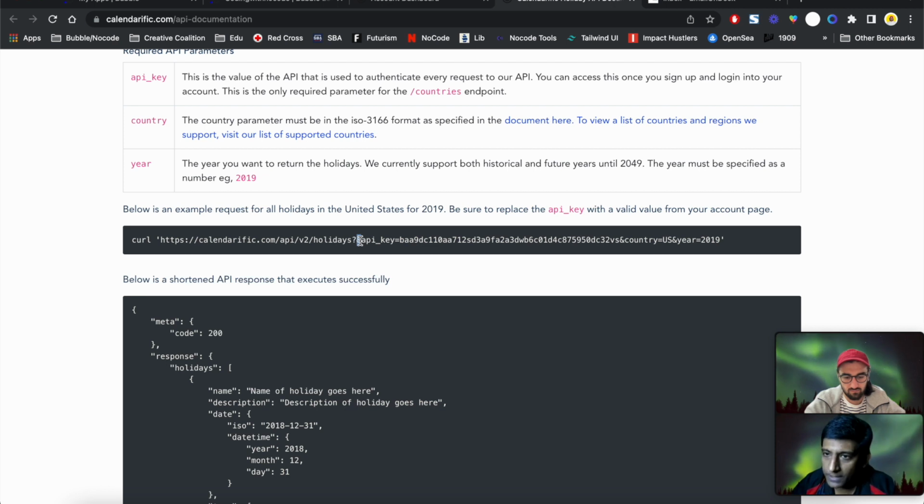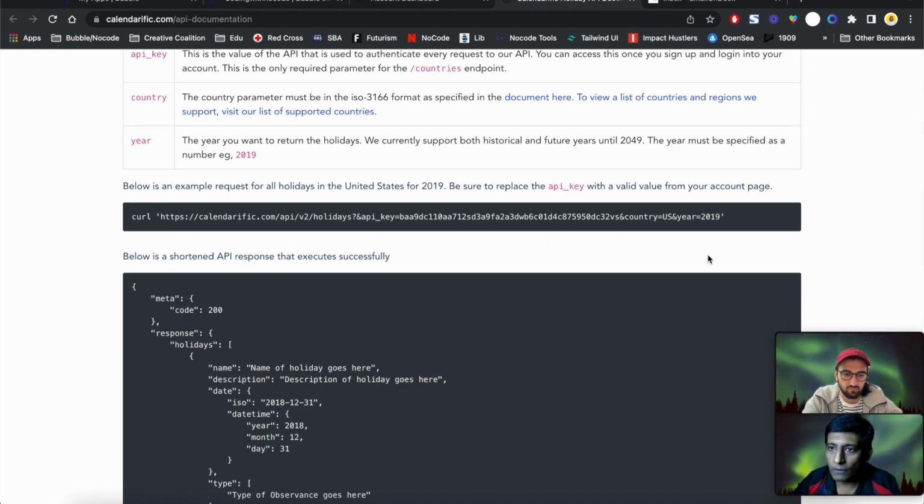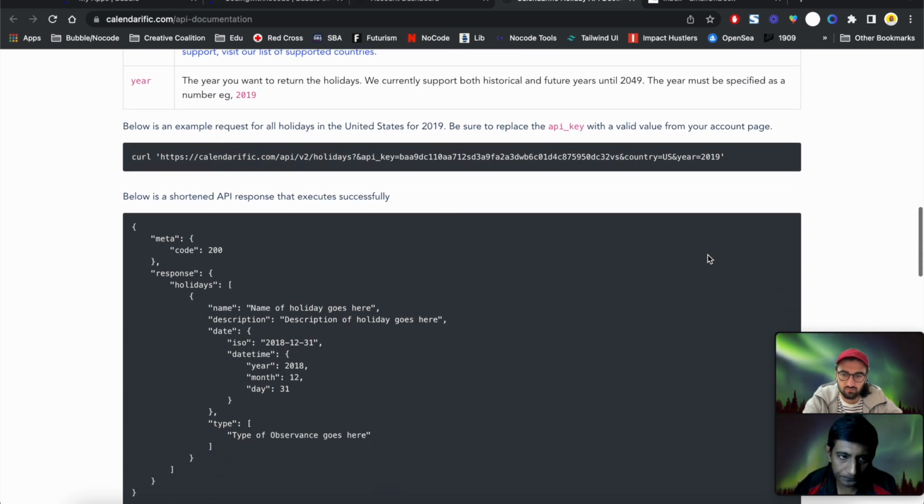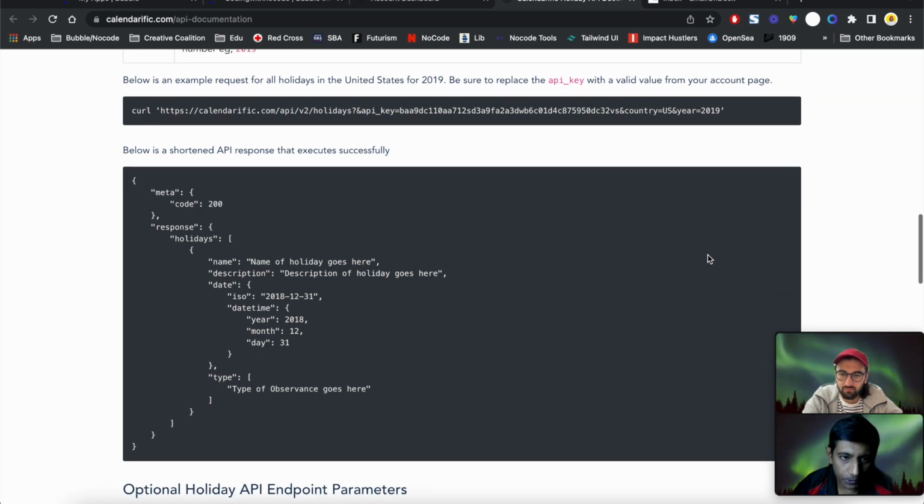So these are all key value pairs, and each of these key value pairs is separated by an and sign, or an ampersand symbol on the keyboard. I think it's the and sign. Gio, could you highlight that, please? That's one. We've got the second one here. That's the other one. And we've got the third one here. So if you had a fourth parameter, you would put an ampersand sign after 2019, and you would have the key value pair added there. So this is the basic formation of a URL with parameters. Now let's look at the response.